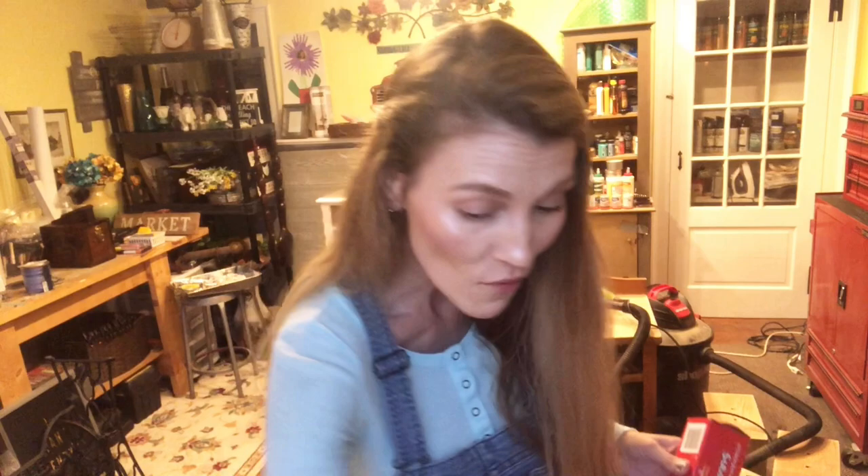So I went into my kitchen and got myself some cling wrap, saran wrap, and I put it around the board. It has now been soaking in this stuff for over 24 hours with the saran wrap on it. I guess what it's supposed to do is just keep all the chemicals working, eating at that finish, kind of warming it up. So we're going to see if this works — putting saran wrap over the Citra Strip to see if it worked even better. Let's go look at my board.